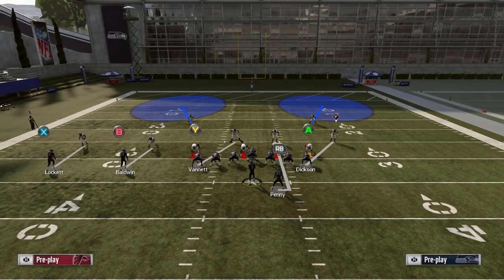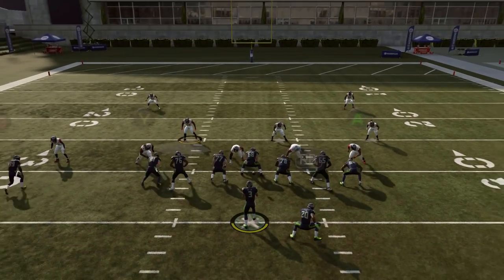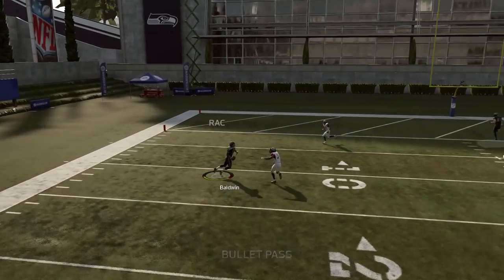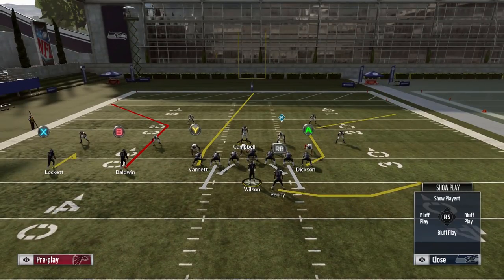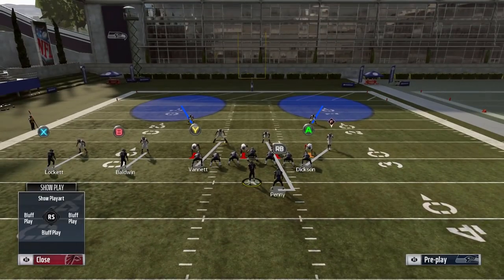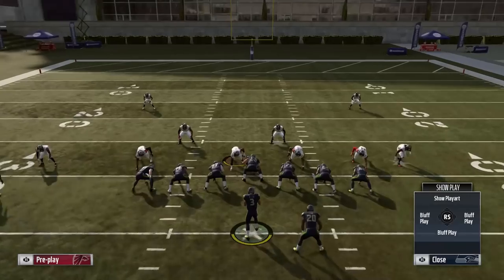But a lot of times, those corner routes this year won't get a ton of separation against man coverage. So you have to be careful of blindly throwing them on the break right there. Baldwin's just outclassing his opponent, even though he ended up dropping that. I could have easily possession caught it. But against man-to-man, be wary: corner routes are no longer an automatic, sure thing against man-to-man coverage like they've been in the past. You really have to pay attention.